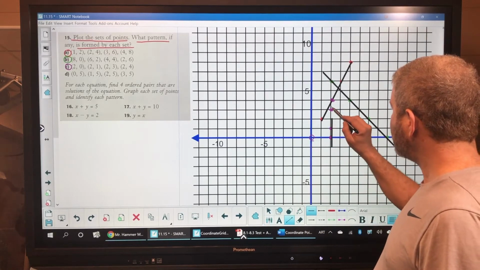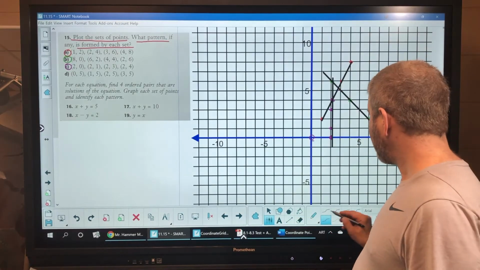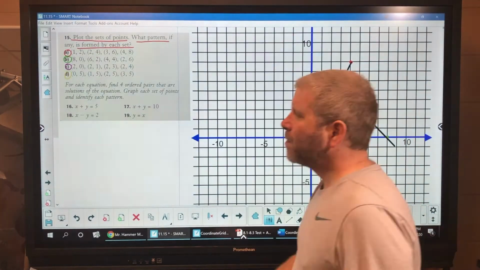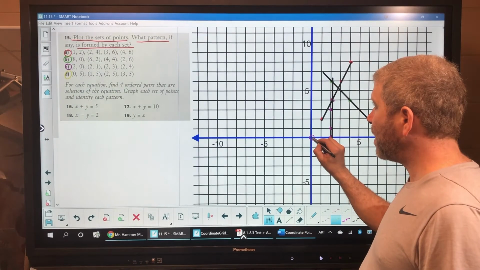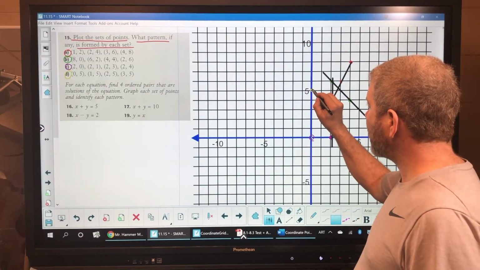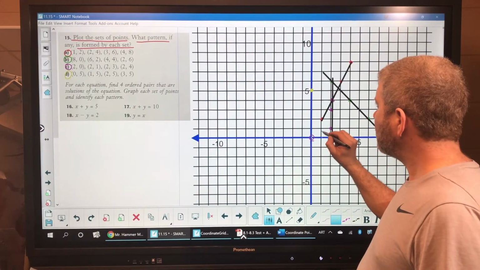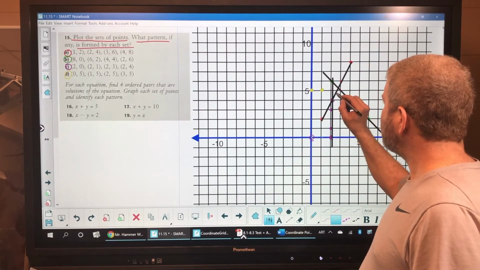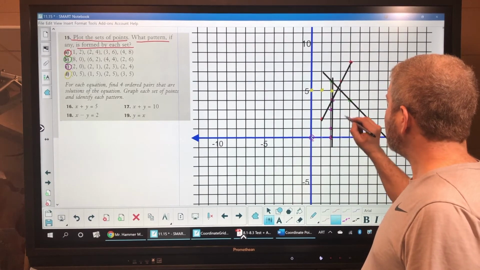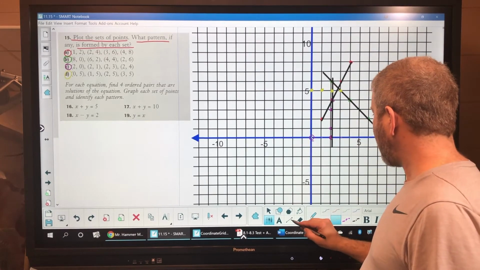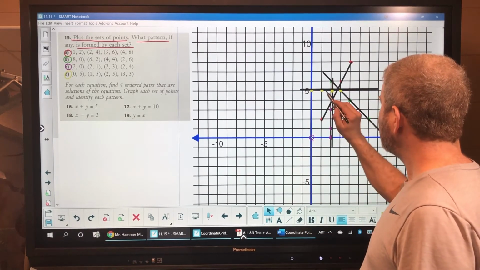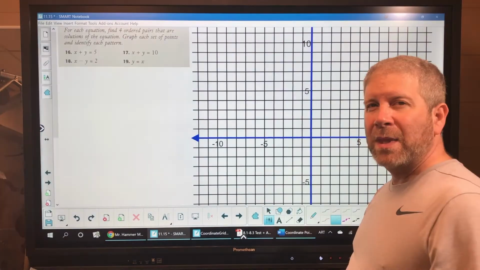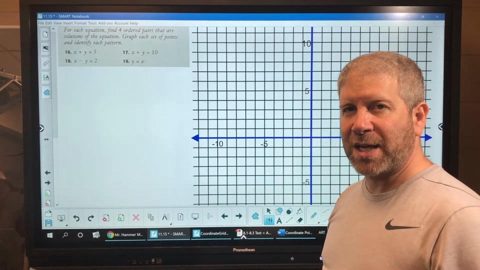This time our line is a vertical line, and the last one we will do in yellow. The first point is 0, 5. So 0 on the x-axis means I stay right here. 5 on the y-axis means I go up 5. 1, 5 is here. 2, 5 is here. And 3, 5 is right there. And I have another line. This time my line is a horizontal line. That's question number 15.